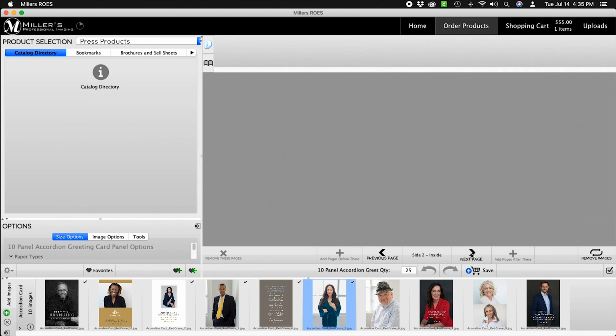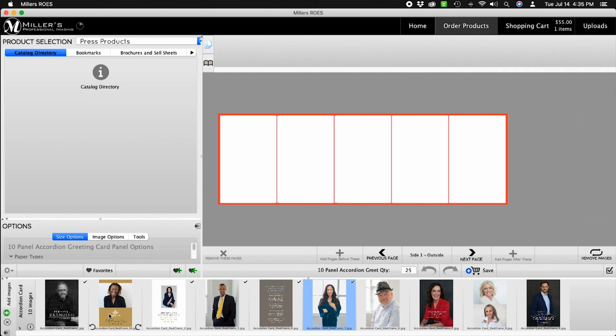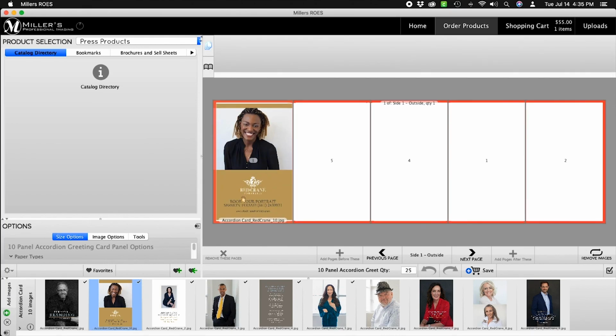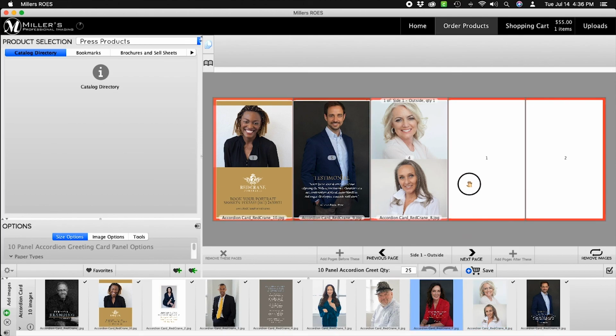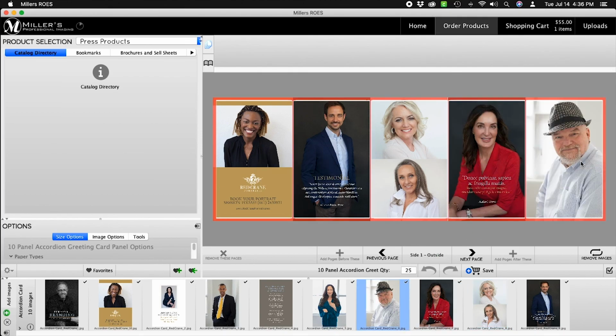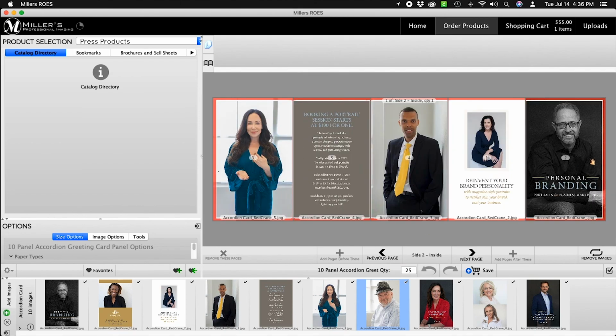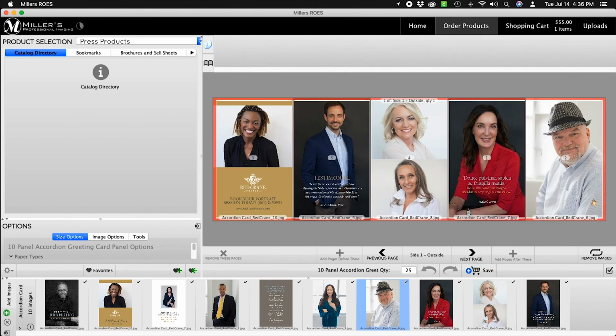Now we're going to flip over to the back page, and we're going to put the back side of our accordion card on the left hand side. Then we're going to go to page 9, 8, 7, and page 6. So your front cover should be on the right hand side of the front side of the panel, all the way to the right, and your back page should be on the left side.